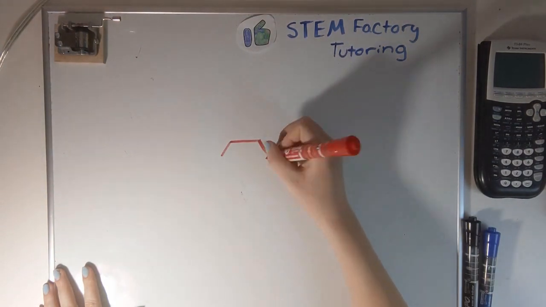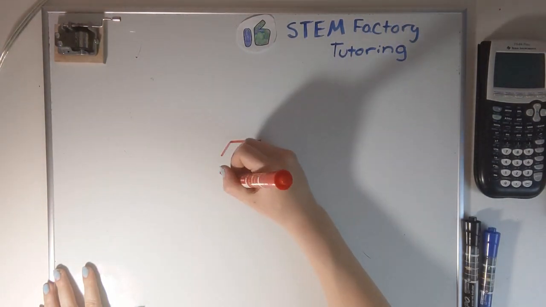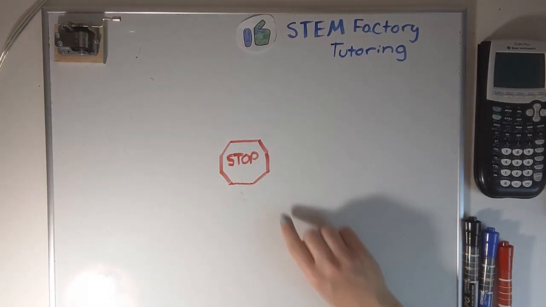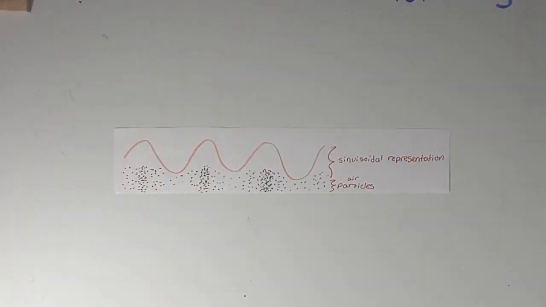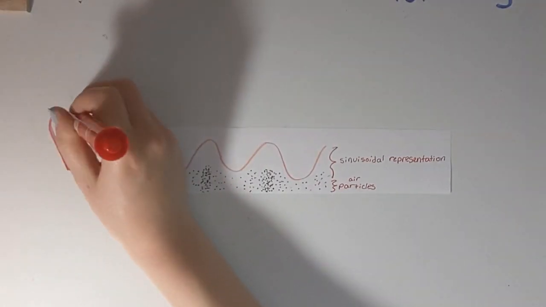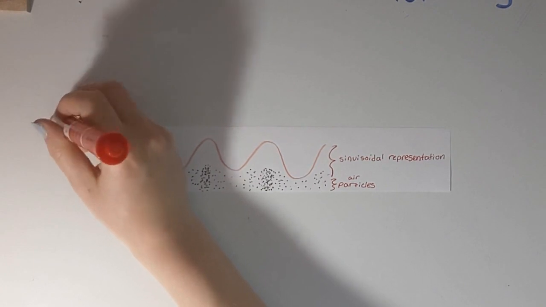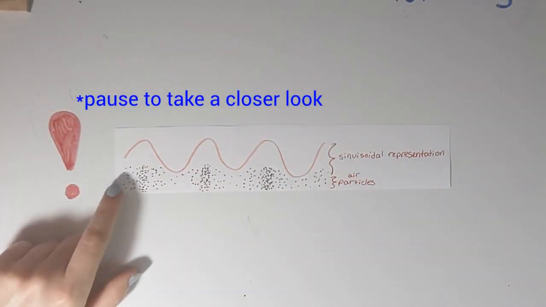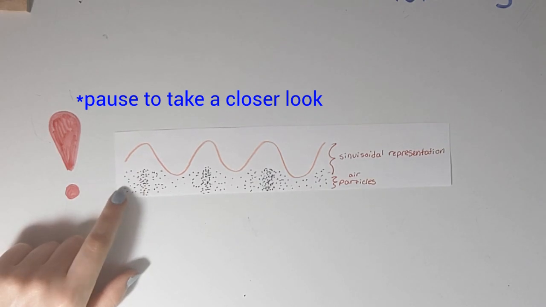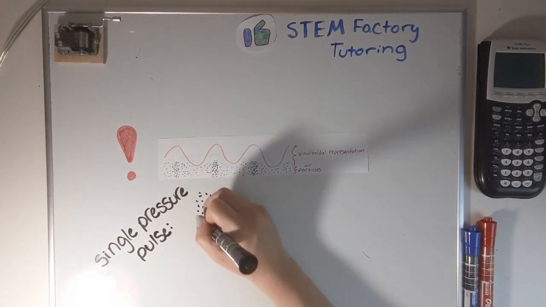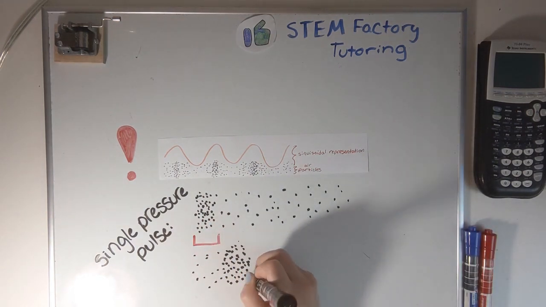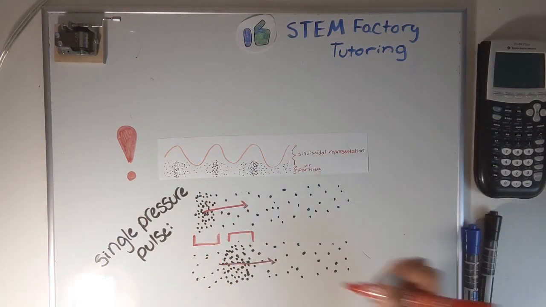Now, before I move on, I want to clarify that this sine wave is not actually what a sound wave physically looks like moving through air molecules. Remember that sound is a longitudinal pressure wave. This sine graph is just a way for us to represent it in a more mathematically convenient way.